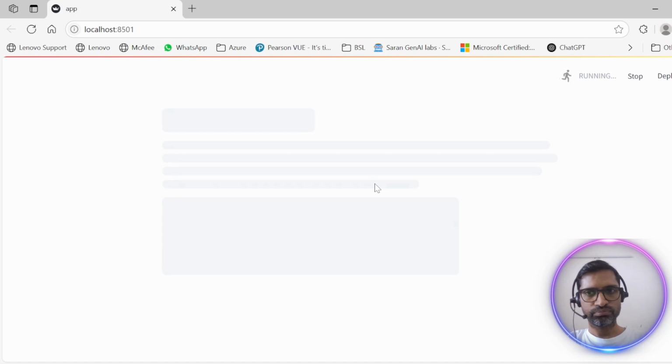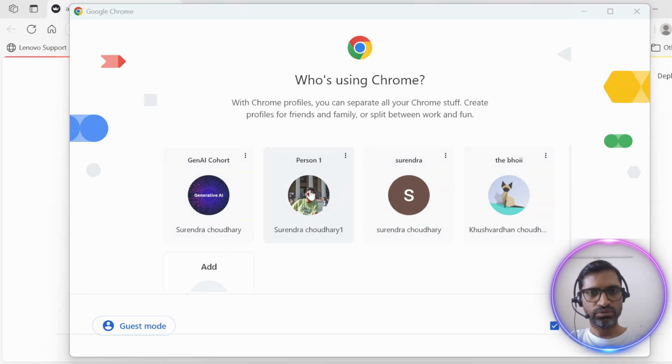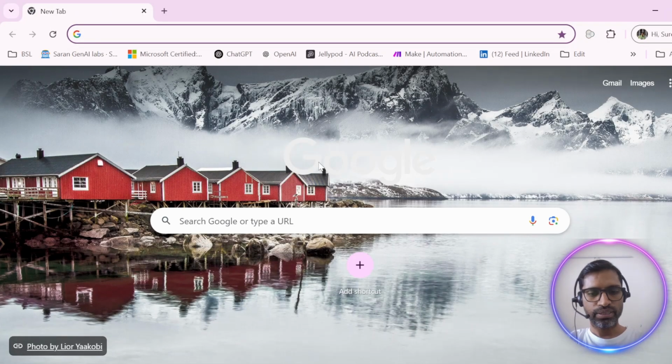It is getting loaded in my browser. Right now it is taking my input file, creating embeddings, putting them in a vector store, and then finally it will show you the application. In the meantime, I will go to my Streamlit.